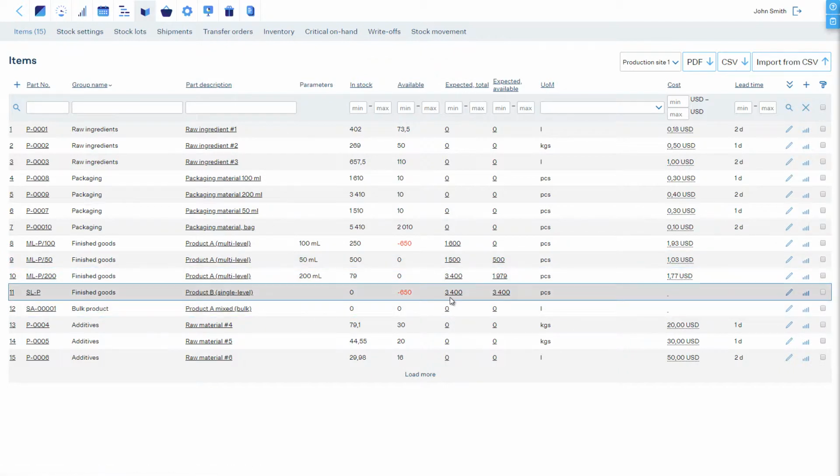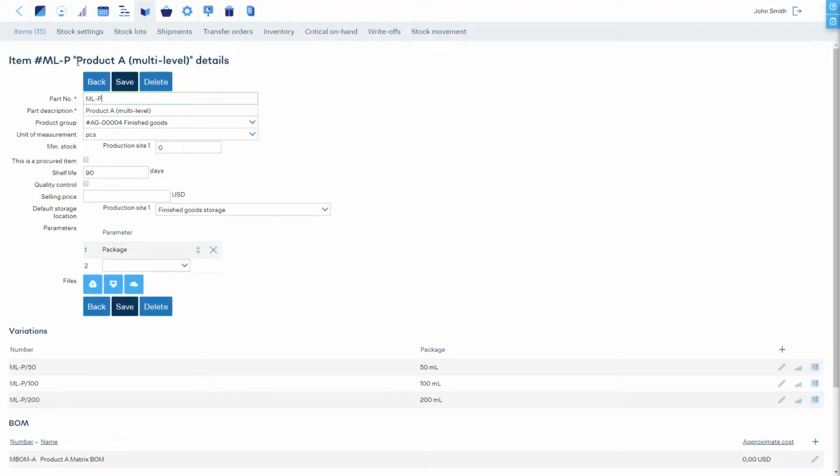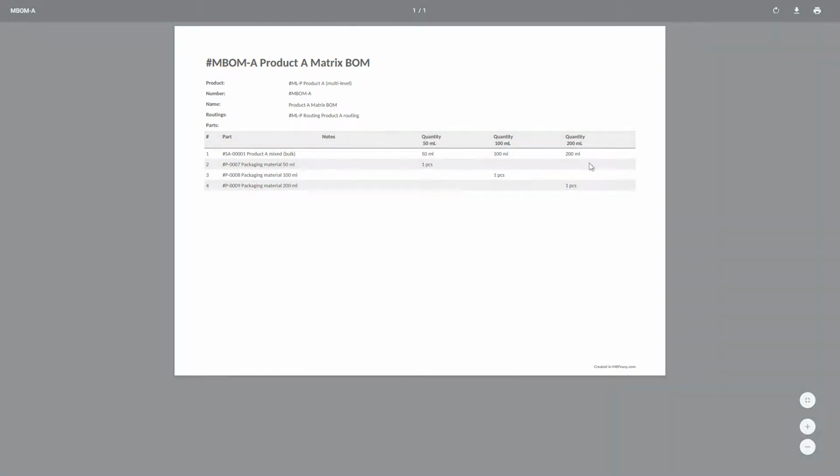Across several sites, you can easily manage your raw materials and products inventory thanks to a very detailed stock overview provided by stock lot and serial number tracking, expiry dates management, and tracking of the exact internal storage location of each good. Even more, special functions like multi-level production and parametrical bill of materials help to effectively manage your products, where a base product might be packaged into tens of different containers for the consumer.